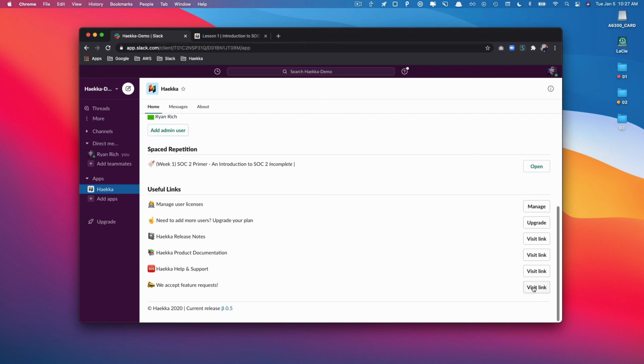And then, of course, we also accept feature requests. We've actually implemented a number of different user-requested features, so we highly encourage submitting those. You can do that through the form that this link takes you to, or again, you can simply send it to hello@haekka.com. We're always very open to user feedback.